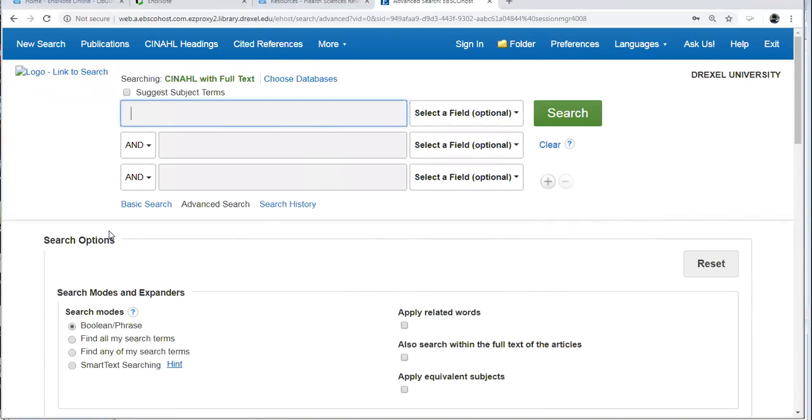I am not going to do a complex CINAHL search today. I just want to do something that will get a pretty small amount of citations back that we can manipulate and send into EndNote Online. So I'm just going to mark where this says suggest subject terms. And I admittedly love dogs and companion animals a great deal. I'm just going to do a little search for pet therapy, not to be confused with PET therapy, like a PET scan.